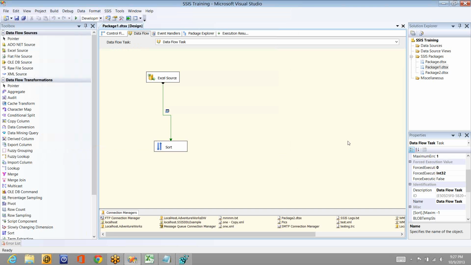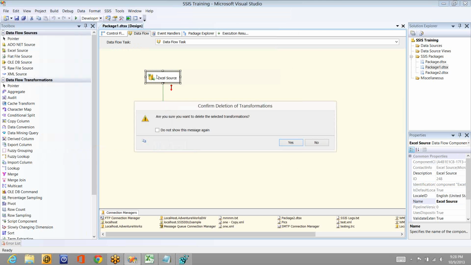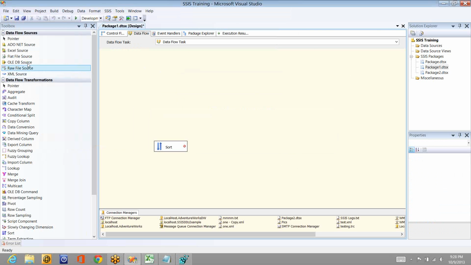These are the workarounds. There may be new workarounds found or new solutions given by Microsoft, but these are the workarounds that at least I am aware of to deal with data from Excel sources. Now, this is about Excel sources. It is pulling data correctly, so let me delete this Excel source and go to the OLEDB source.